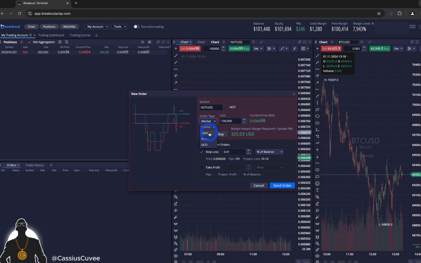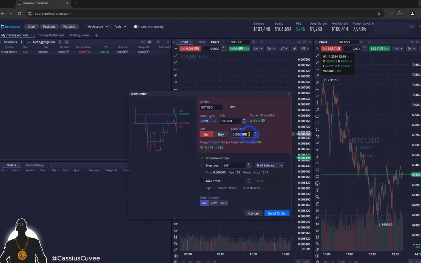So we want to do the limit. Don't forget to set your limit. We're going to do a little bit higher, 6.5, we'll say, or 6.6. So that's your stop loss. The other thing is also take profit. Put it in here. I can set it if I want to be also percent of balance, because with Breakout Prop, you can't lose more than 4% in a day, or else you're going to get your account breached and it's going to close. So that's why percent of balance might be good, because you might be like, I only want to lose 1% of my balance on this trade is the most I can afford to lose, because I'm going to have 3 other trades that might have 1% or something like that.